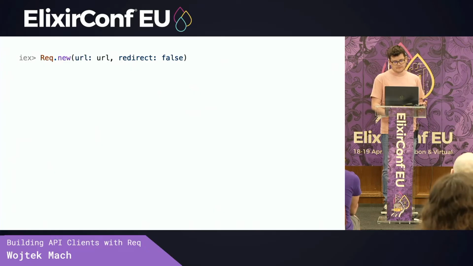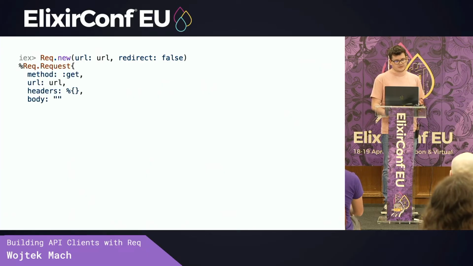And so, to talk a little bit about the internals of Rec, let's say we built up the request struct with these options, with the URL, and let's say we don't want to follow redirects. So one of the features is when we get a response which is a redirect response, so HTTP status in the 300s range, Rec will automatically redirect, but let's say in this particular case, we don't want to automatically redirect, so we set the redirect option to false. So what is happening under the hood? What is the data that we work with?